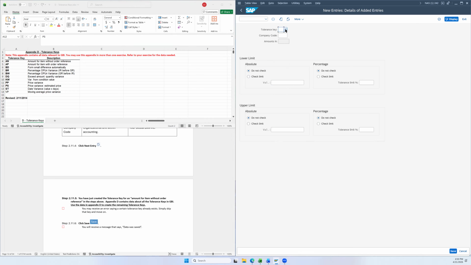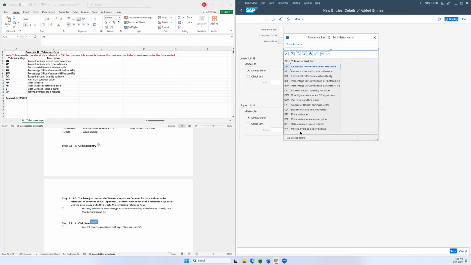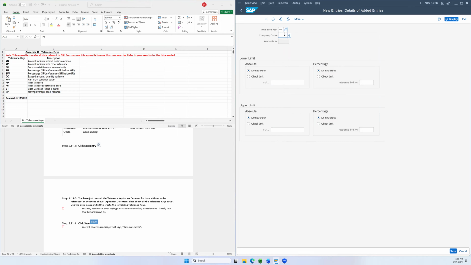So let me try that one again. VP, our company code. Let me see, I'm gonna hit next page. Yeah, so if that one already existed, you just hit skip. And then just make sure to hit save. And if you do get this, I think you can just hit enter.